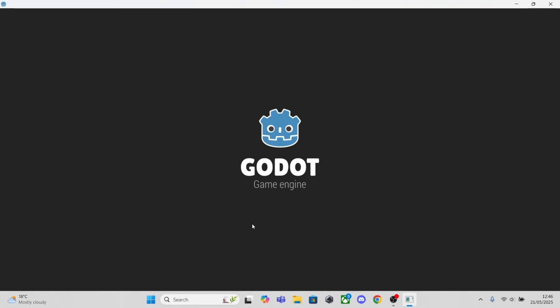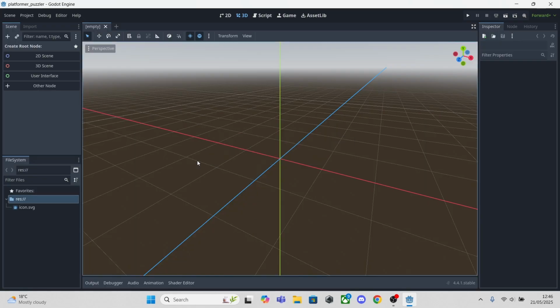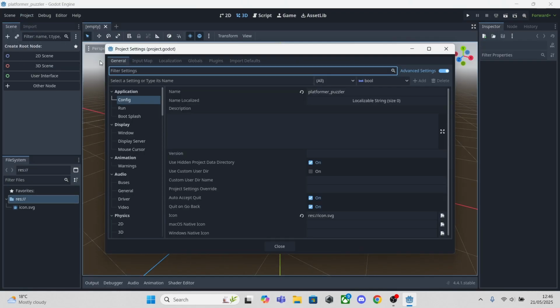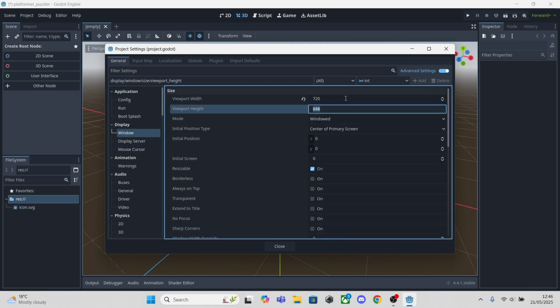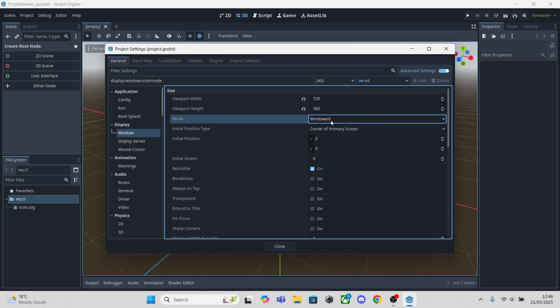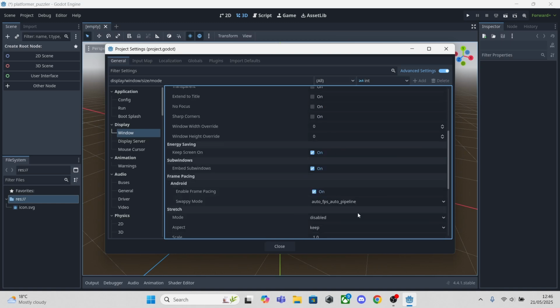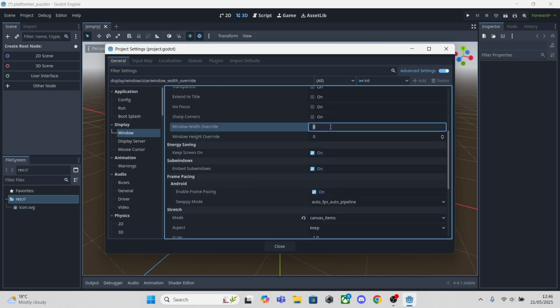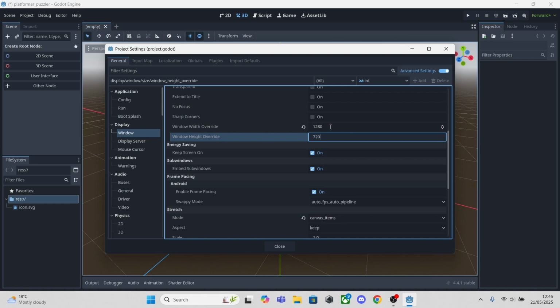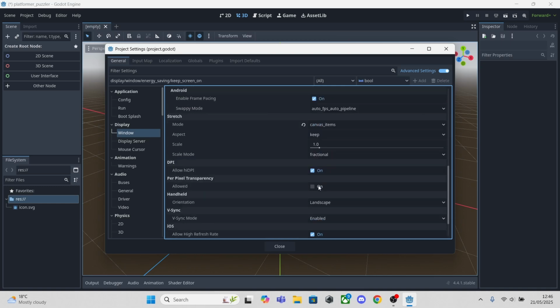Now, depending on how big you want the project to be, screen-wise, a good size for this project, I'd say 720 by 380, but I'm not really too sure about this because I'm actually a beginner myself. Well, learning myself. This is how I've decided to learn and get stuff through to my head.